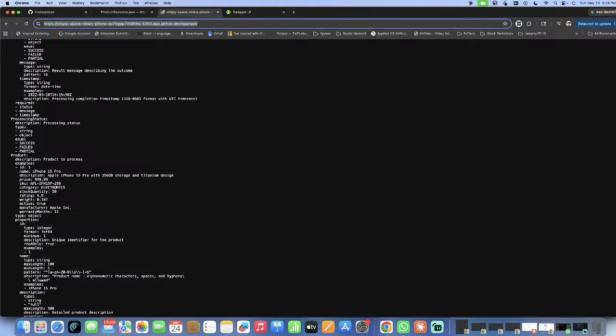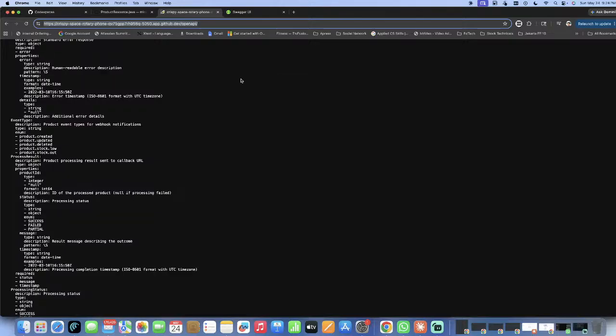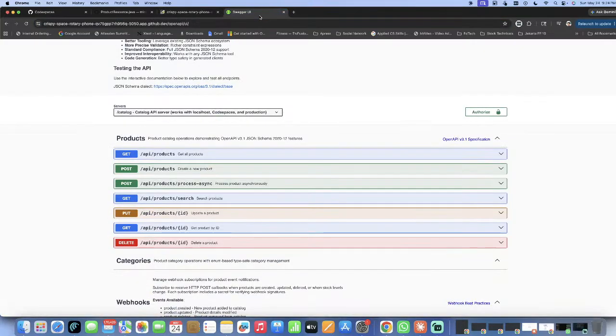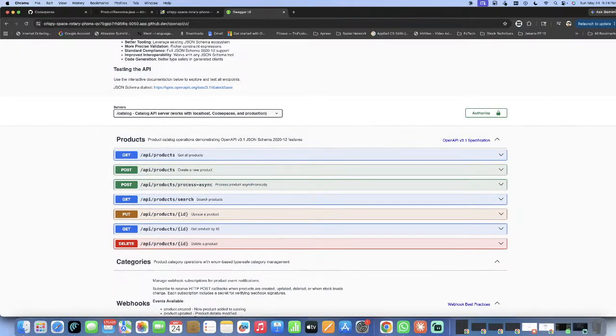Now let me show you. I have shown you the OpenAPI contract. This is the raw file, but this is rendered in Swagger UI for use and for convenience of developers and stakeholders. And to use this, we have a compile time dependency, which is MicroProfile OpenAPI.